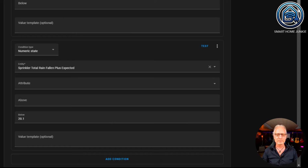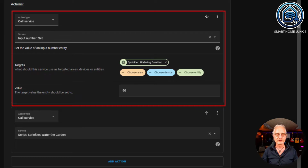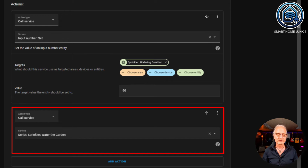If both conditions are met, then we are going to call a service. And this is interesting because what this service is doing, it is going to set a value of an input number helper. The input number helper that we created for this is the watering duration input number helper. And we are going to set the value to 90, so to 90 minutes. And then we are going to call a service which calls a script, sprinkler water the garden. And I'm going to show that script after I explain all the automations.